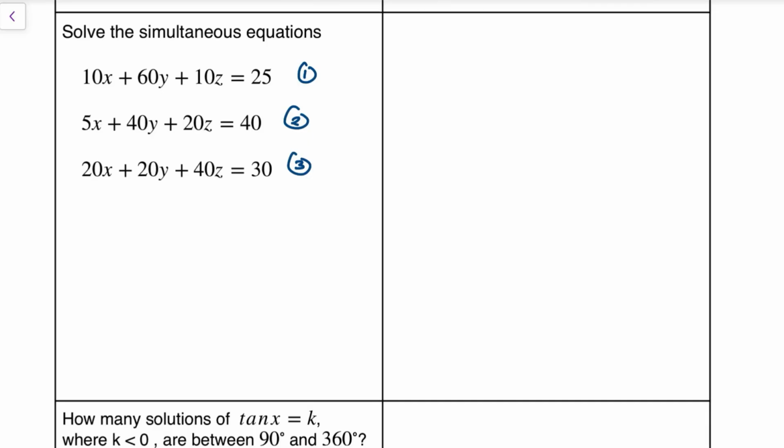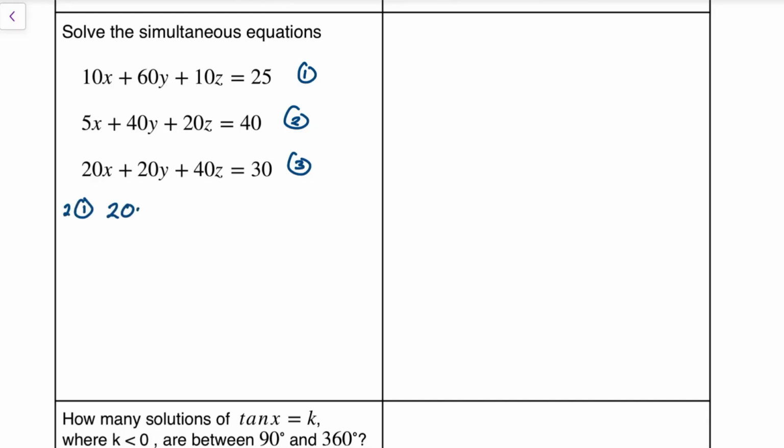Yeah, and I'm going to use the x values. So I'm going to make the x values disappear, which is going to leave me with 2 equations with y and z in, solve for y and z, and then put it back in to get x. I do have quite a bit of space, but there is going to be a little bit of squishing at the margin. So I want everything to be 20x, so let's do 2 times equation 1.